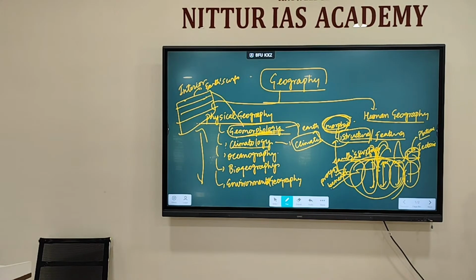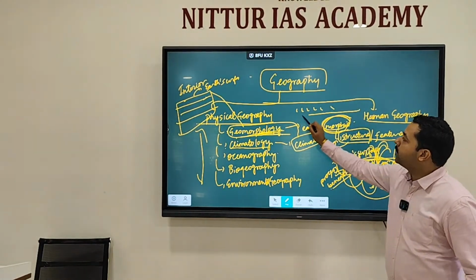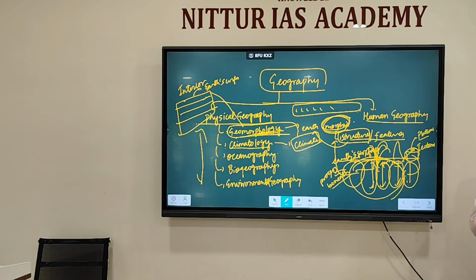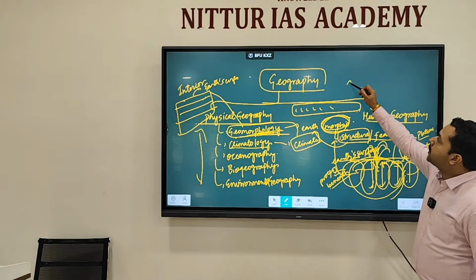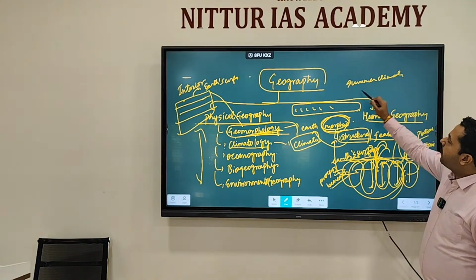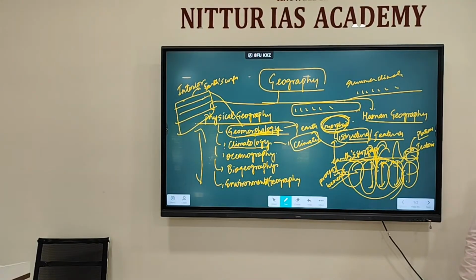For a prolonged period, yes. When you take the average of weather for a long period of time, then it is called a climate. Clear? So at a place, when you take the average for a long period of time, it is called a climate. Let's say you say summer climate. Why do you say summer climate? Because the average temperature during this period is high. So that's why you call it a summer climate.